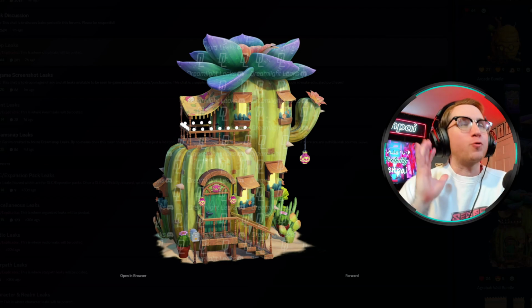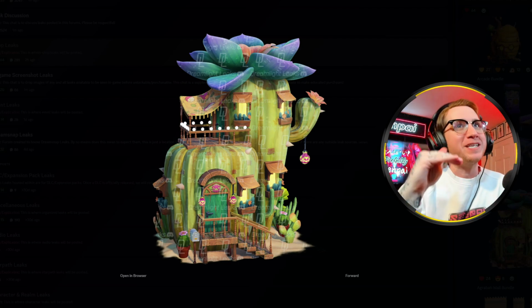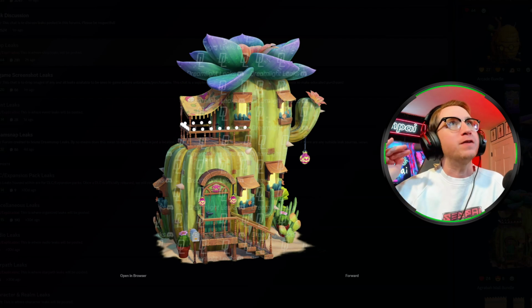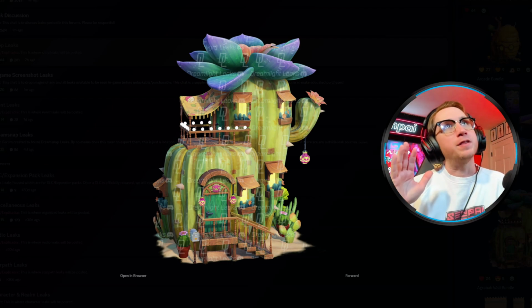As with our other premium shop houses, it appears Dreamlight Leaks is playing it safe, estimating this will cost between 3,000 and 3,750. Though I think 3,000 would be more likely in the case of the cactus house here.